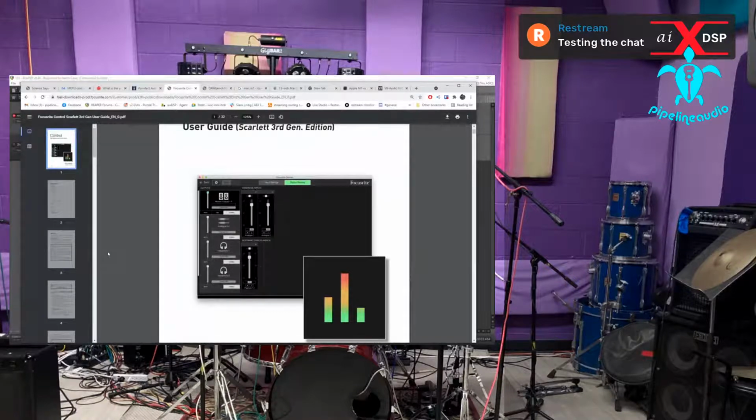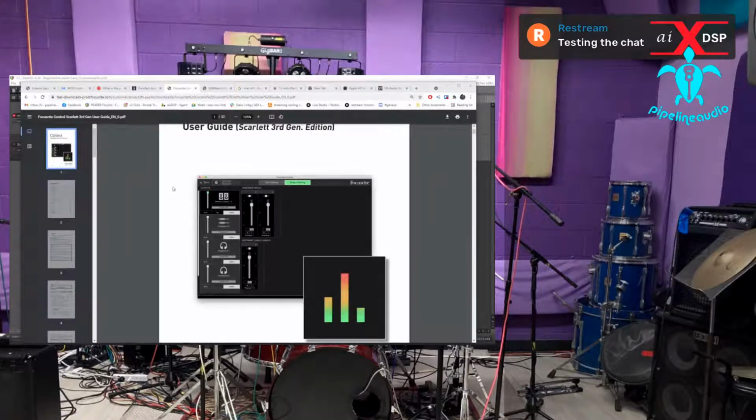Not true. The way the Focusrite loopback works, you have to be coming from one of the playbacks. As far as I can tell, I've asked several places, and this is what I've come up with. So you only have the 1-2 out. You can't use those other ones for loopback. You can still use 3-4 for input, though, which is nice. That's not something you can do with the RME. With the RME, when you do a loopback, you lose that input as well.